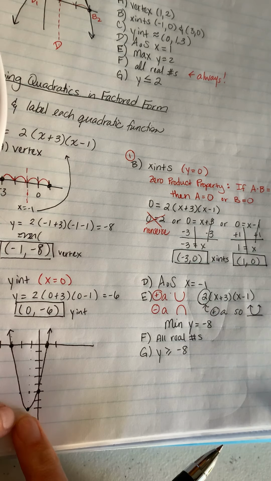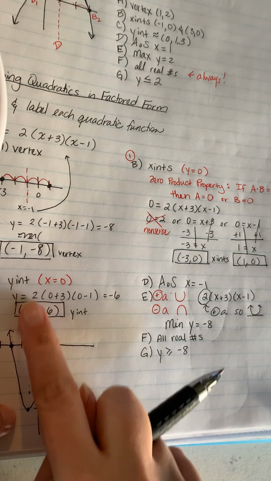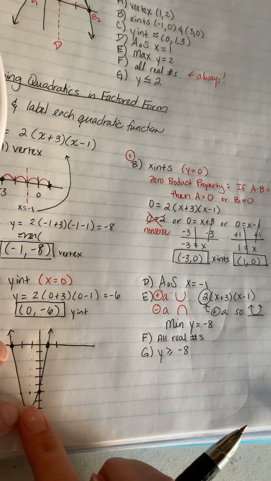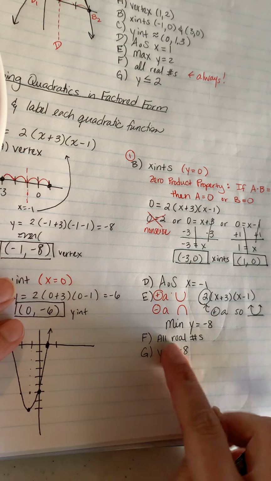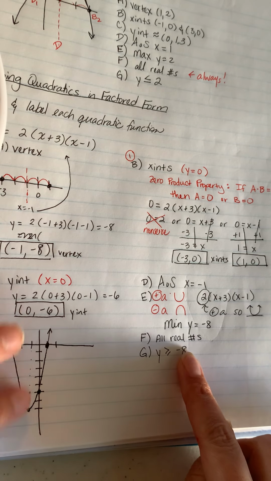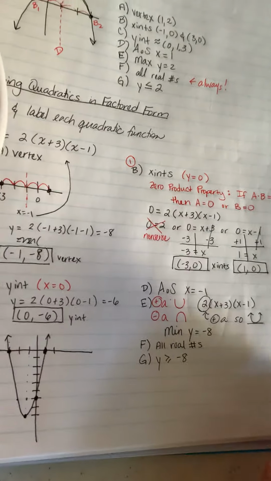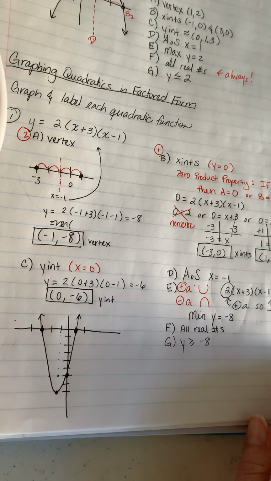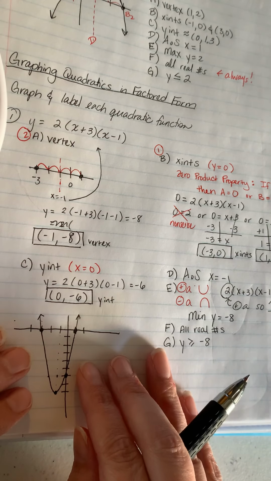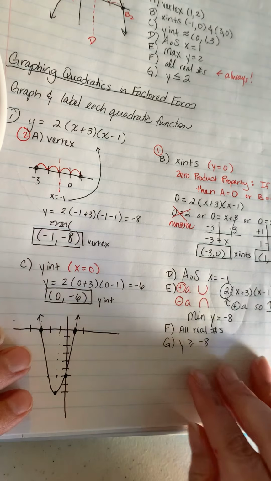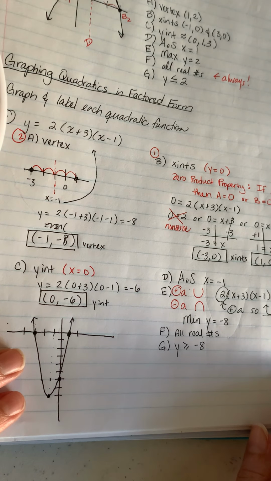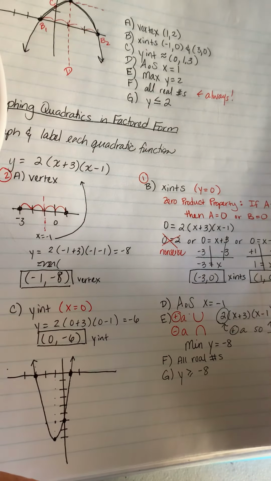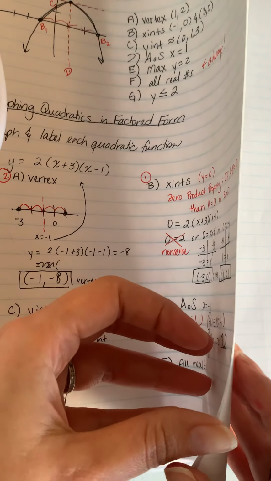Okay, and then do you see how you can see that it has a minimum? You can see the axis of symmetry. You can see that y is greater than, because it's up, and then -8's the very bottom. Okay, all right, so we graphed it and we labeled all the important parts. You don't have to label it on the actual graph. Labeling it just means giving your stuff over here. Okay, all right, let's do another one.